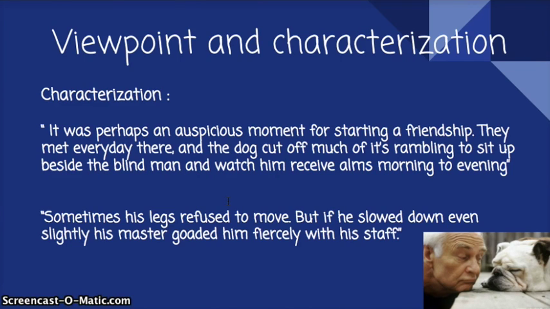The first major challenge as friends was when the dog and the man encounter the young village urchin who was the devil and a terror of the blind man. As seen in, "Among those who frequented this place was the village urchin who had the mischief of a devil in them. He liked to tease the blind man by calling him names and by trying to pick up the coins in a bowl." In response to this, the dog sprang on him and snapped his jaw from the wrist, and the boy extricated his hand and ran for his life. This marks the increase in the relationship between the duo, the high point of the story. But later, we will come to see a dramatic downturn in their relationship.